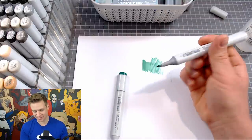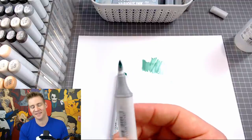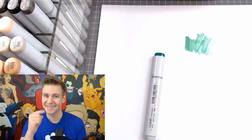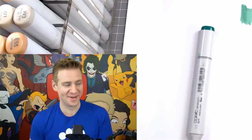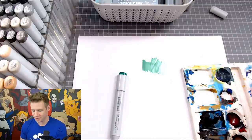Then the next question is, of course, does this ruin your colorless blender markers? You can see that I have that green on the tip. Well, probably. I don't know. I've never done this before, and there's probably a reason people don't do this. But here's what I'm going to assume and attempt.